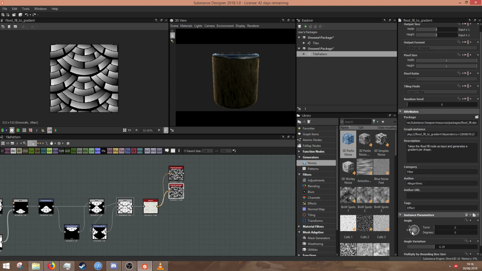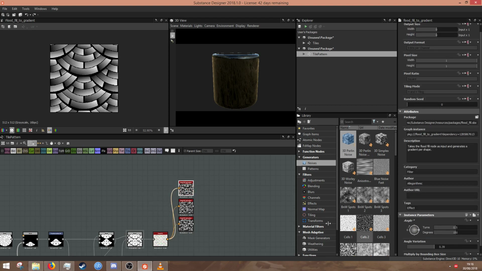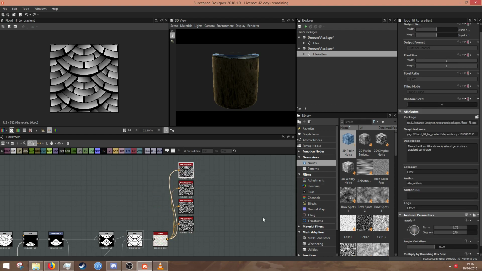So I got angle at 0 degrees on this, so I'm gonna set it to 90 degrees here. Copy that. Make sure to double click it and select it. Rotate it another 90 degrees. Copy it again. Select it, and we have the 4 cardinal directions.